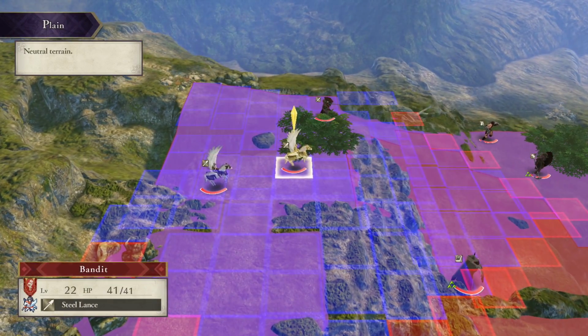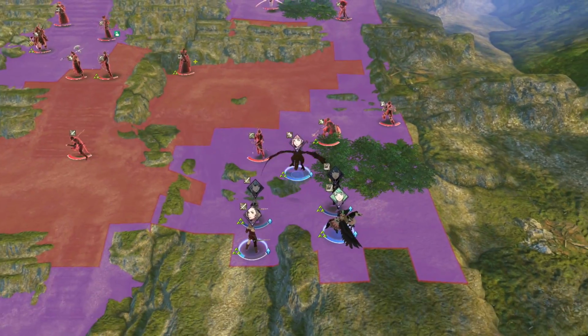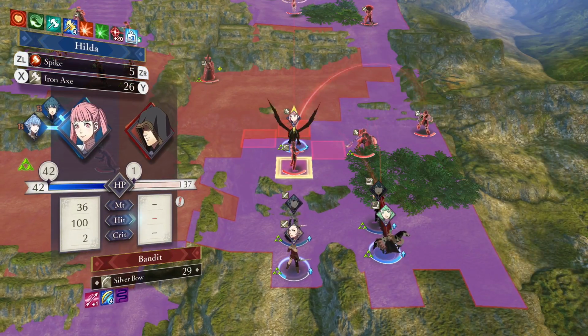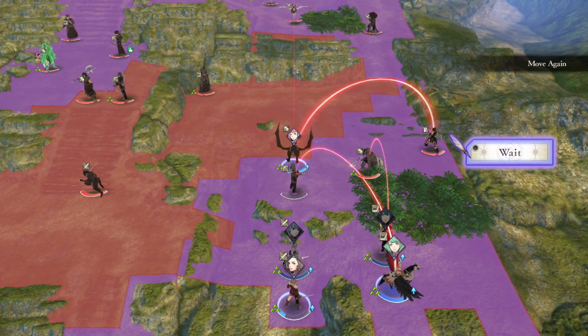The biggest threats on the east side of the map are these two Pegasus Knights. Hilda can bait one of them without getting into the Warlock's range. She can also soften up this archer for someone else to kill, namely Manuela.